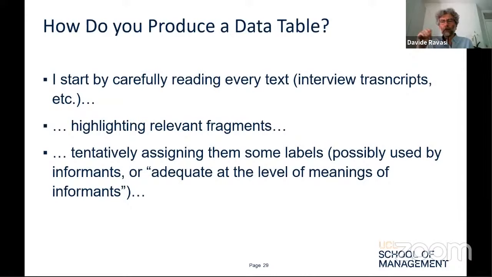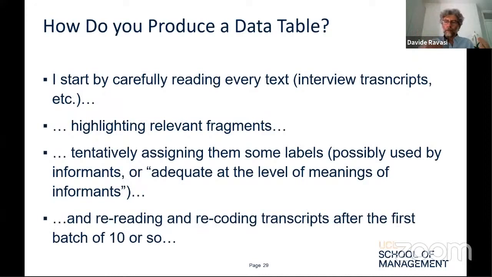So as you will see later, yes, it's bottom up, but it doesn't start really at the bottom. No, I don't do line by line coding. I try to code for sentence fragments, and sometimes I start grouping around second order codes and then I unpack them later. It's more like starting in the bottom middle and then working your way up and down until everything kind of works. It's an iterative process. And usually I go back and reread transcripts after the first batch. So there's recoding, because sometimes you notice new things in light of what you read later.